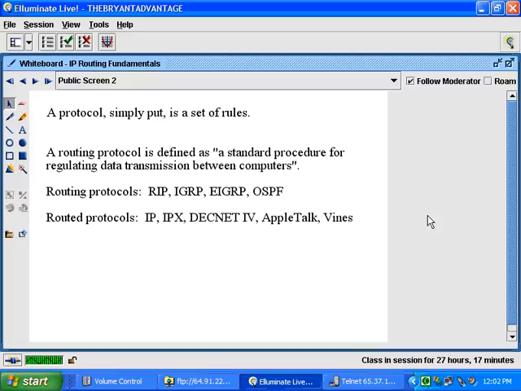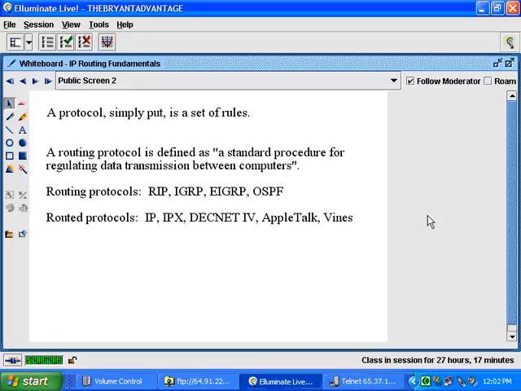Now, the protocols that we work with primarily in the CCNA and CCNP course are our routing protocols. And you want to keep routing protocols separated from routed protocols. You don't pronounce them like that, but I like to say it that way just so you'll catch that we're talking about two totally different things here. The routing protocols that we use, RIP, both versions, IGRP, EIGRP, OSPF, the sole purpose of these protocols is to determine a path. How do we get from point A to point B? That's what a routing protocol is all about.